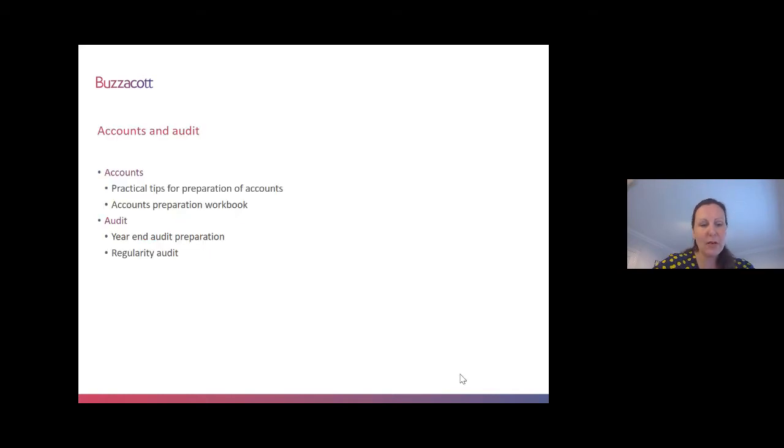As I mentioned, we're covering the various elements that you'll need to consider over the coming months as you reach the year end, and then also the audit work that takes place in the autumn. We've split this into the accounts and then the audit, but obviously there is some degree of overlap here. I'll cover some practical tips now and then hand over to Hugh, who'll look at the Excel workbook, and Catherine for the audit side of things.